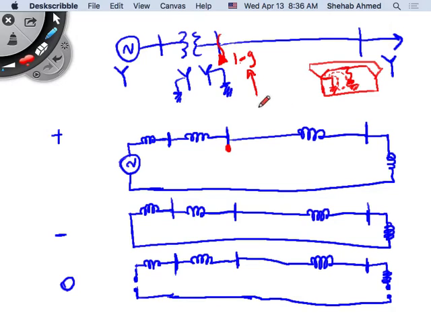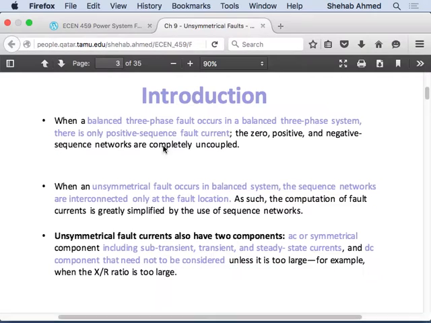the single line to ground case, or the double line fault case, or the double line to ground case. So it's the two phases connected to each other case, or two phases connected to ground case, or one phase connected to ground case. So it's just three cases, right? These are the three cases that summarize power systems. There's no other case. And that's what we're going to be looking at in this chapter.